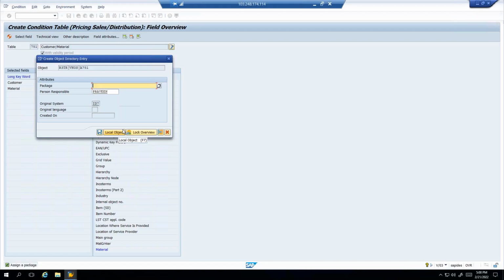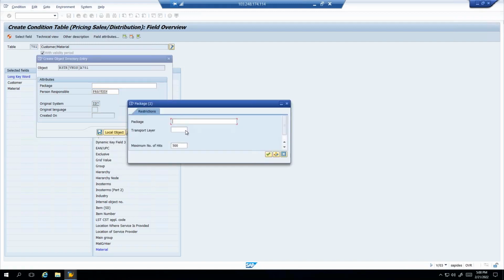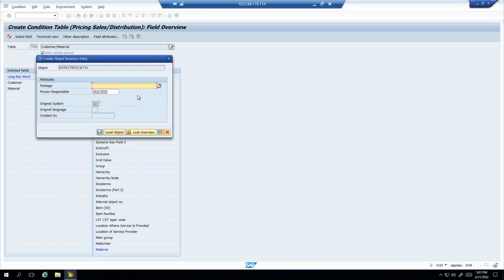But if you want a TR to be generated and transport this to other servers, then you need to save it in a package. So who provides the package? That's your basis consultant. If you tell your basis consultant you have such a requirement, then they'll give a package name. You could choose that particular package name from this drop down and save it in the package so that a TR number would be generated and you can transport it to the other server.